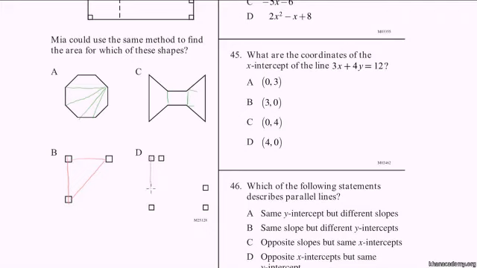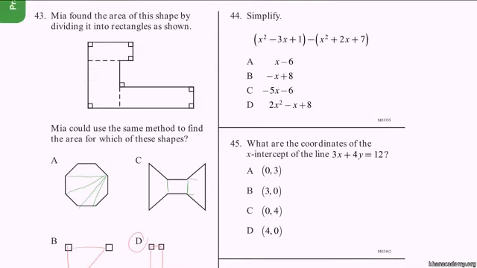But maybe this was something like this. Maybe this looked something like this. I don't know. I'm only guessing. If it did look like this, then we could divide it into rectangles the same way that she did up here and figure out its area. So assuming that there was some type of typo in this problem, I'm going to go with choice D. If choice D was supposed to look like a figure like that, then you could actually divide it into a bunch of rectangles.